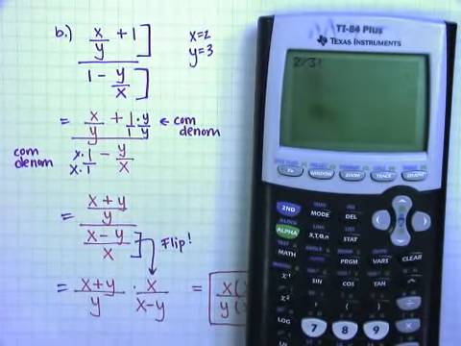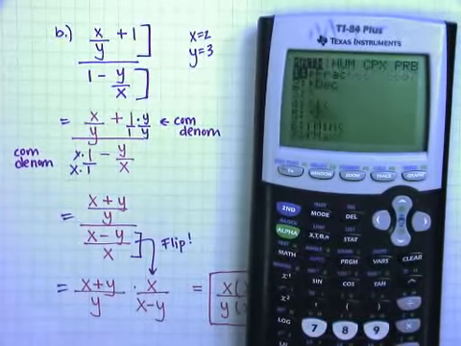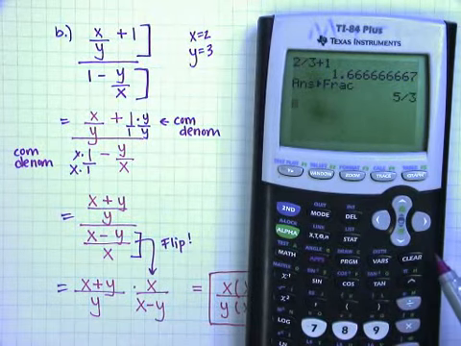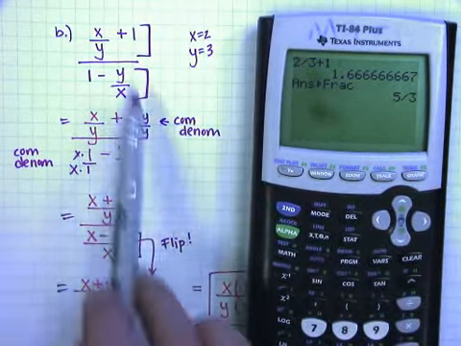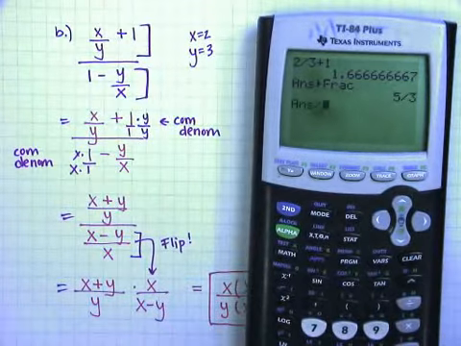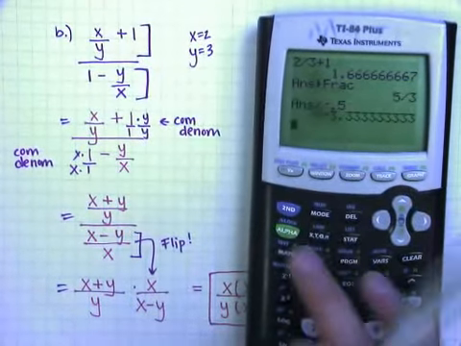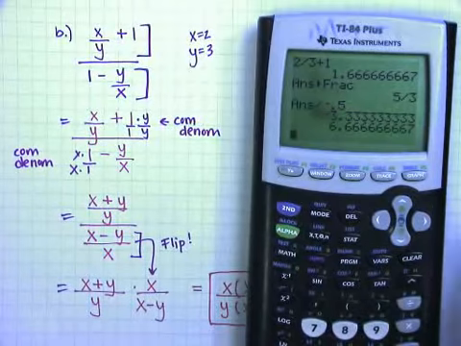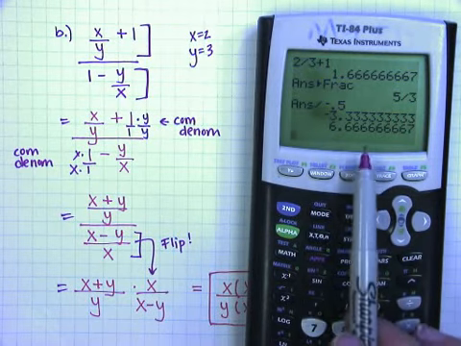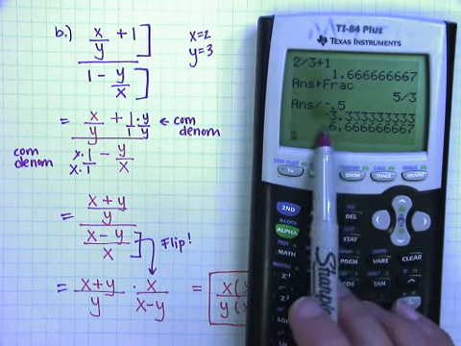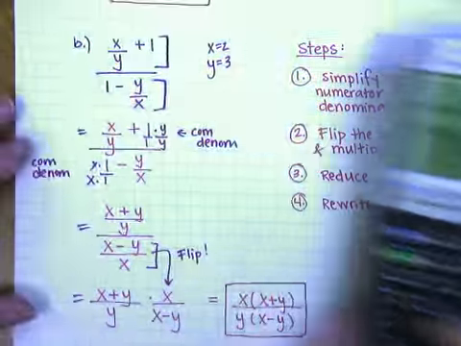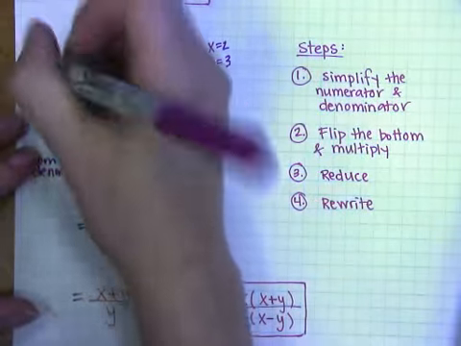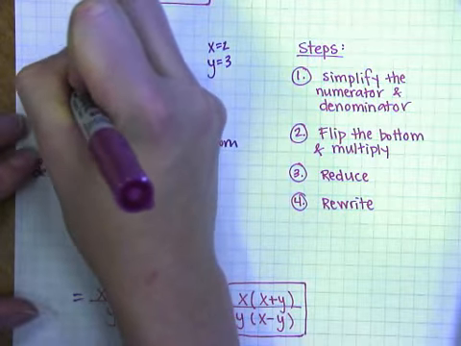2 divided by 3 plus 1, hit enter, convert to fraction. I know that's going to be a fraction. And then the other one came out, the denominator came out, I think, to negative 0.5. So I'm going to divide that by negative 0.5. The trick here is I just want to get, gosh, that is really being stubborn. I don't know why. Anyway, the negative 3.33 is my answer here. So this first fraction was negative 3.33.